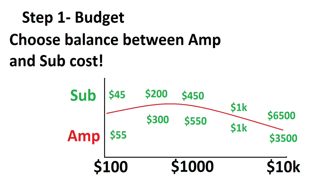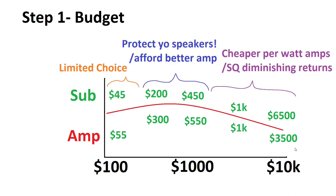If you don't want to spend much, then spend a bit more on the amplifier than the sub. These numbers are relative — it doesn't matter what currency you're using. So if you want to spend $45, then $55 is good for an amp. But if you're spending a bit more, you put quite a bit more on the amplifier than the subs, and by the time you get to the top end you're spending a lot more on the speakers. Down here you've just got unlimited choice — it's as simple as that.